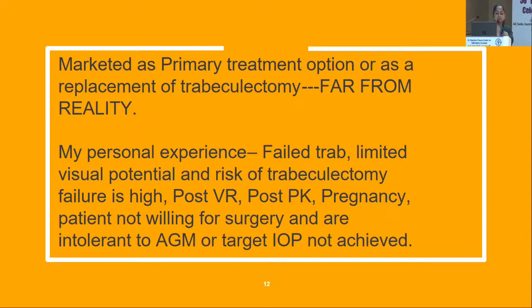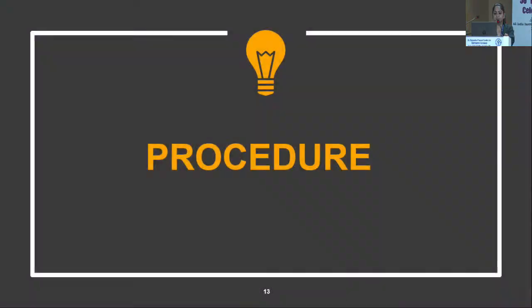In my personal experience, I have been using micropulse in cases like failed TRAB, in patients where the trabeculectomy is very high risk but the visual potential is low, post-VR cases, post-PK, in pregnancy as an interim procedure, and patients not willing for surgery and intolerant to AGM. So the main key here is good patient selection. It is a good modality provided it is used in the correct indication.